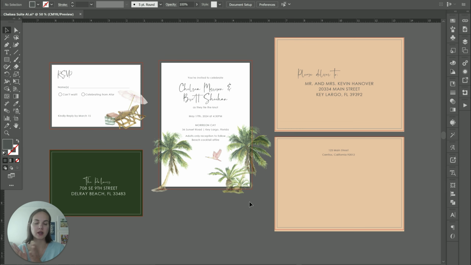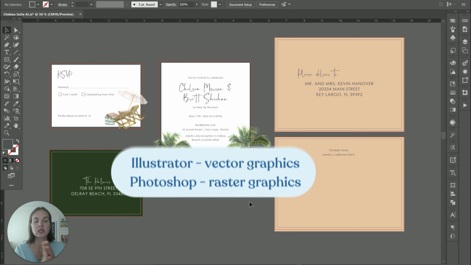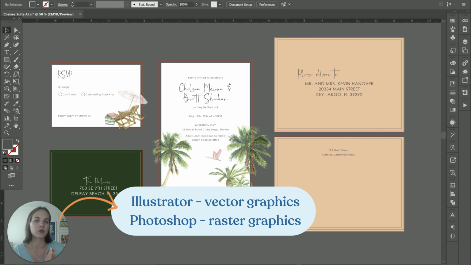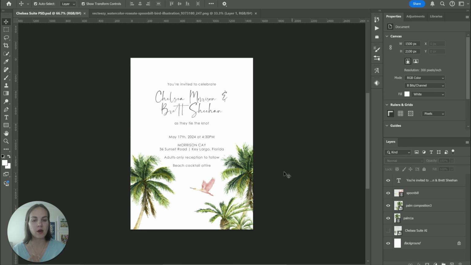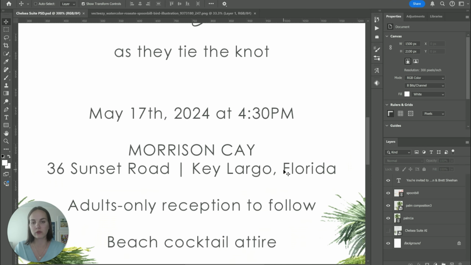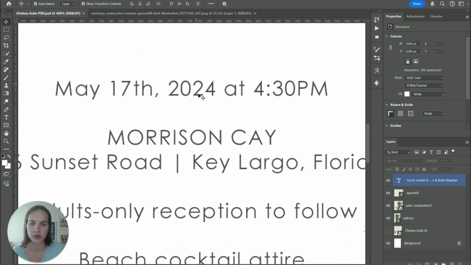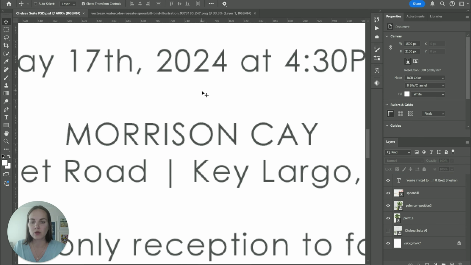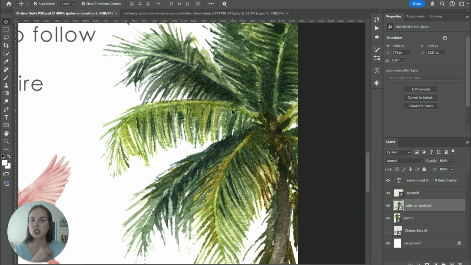Another difference is that Illustrator is built for vector graphics, whereas Photoshop is built for what's called raster or bitmap graphics. Raster graphics are probably what you think of when you think of images. So if you zoom in really far, you're going to start to see those pixels, because in a raster image, everything is in pixels. It's in squares in a grid. This is really great for watercolor images, paintings, photos, etc., because you can shift between colors really, really naturally if you're doing it by pixels.